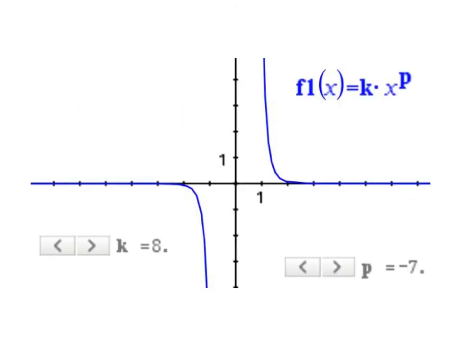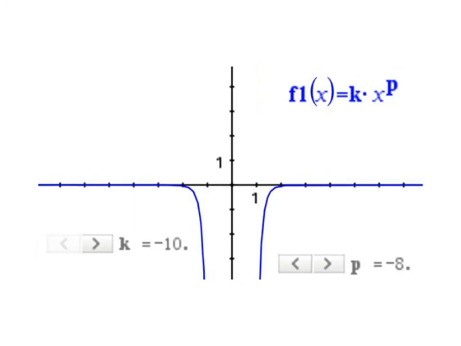Just to corroborate our results, here's what the calculator got for that 8x to the negative 7. And here's what we have when we have the negative 8, so a negative even exponent. I didn't go with negative 15 just because my slider wouldn't go that low, but negative 10 is about the same kind of thing. So as long as it's negative, it's going to flip it over and head down. So now when you run into these when working with rational functions, remember what these graphs look like, because they will help you understand the long-run behavior of those rational functions.